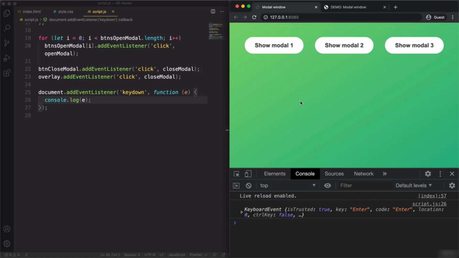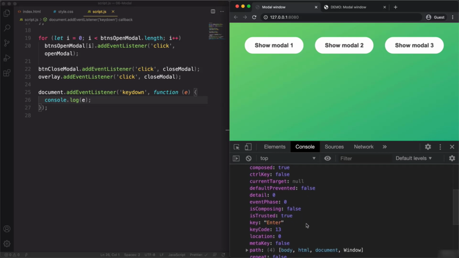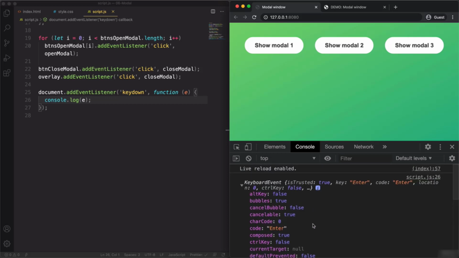And now I will hit the Enter key. And so you see, now we get this event, and it's called a keyboard event. It is just an object that is generated by JavaScript. So you see that here in the console, it actually looks like the objects that we generated ourselves previously. So with a key here and then a value. So a property and a value. And what matters here is basically the key, which, as I said, was enter. So I hit the enter key, and then this event was generated with the key property set to enter.